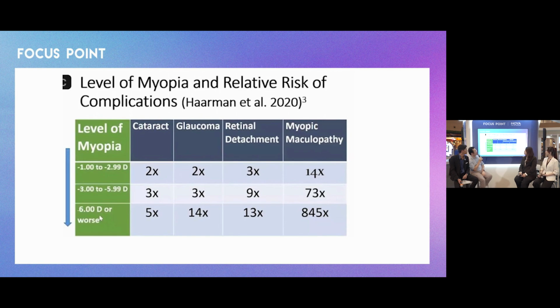The next one is called myopic maculopathy, where same thing, because of the eye getting longer and longer, there's actually less blood vessel at certain area of the eye, which is the macula, and that is where there's not enough oxygen, and hence there are new vessels forming in the back of the eye, and it causes bleeding. The new vessels are actually very prone to bleeding. So there is treatment to it, but in a way you have to detect it early.